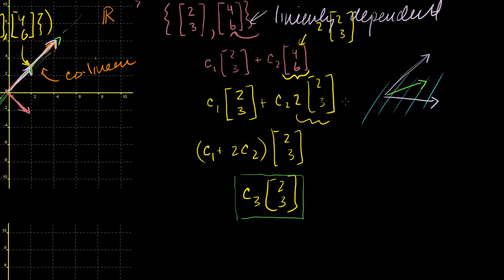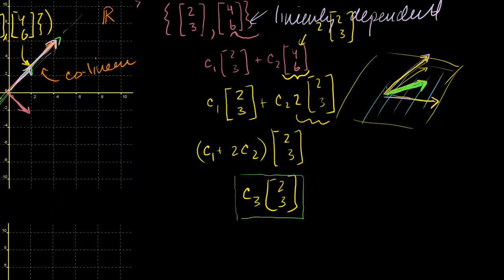And another way to think about it is that these two purple vectors span the plane that they define essentially. Right? Anything in this plane going in any direction can be any vector in this plane. When we say span, that means that any vector can be represented by a linear combination of this vector and this vector, which means that if this vector is on that plane, it can be represented as a linear combination of that vector and that vector. So this green vector I added isn't going to add anything to the span of our set of vectors. And that's because this is a linearly dependent set.